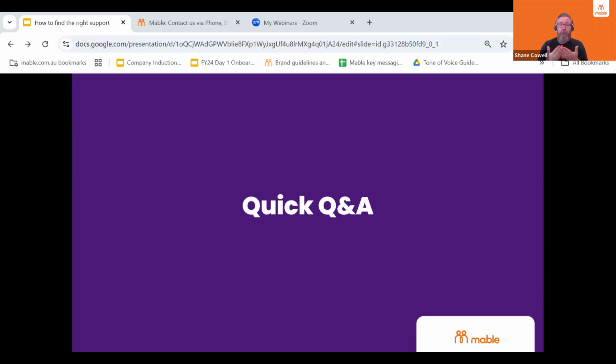There's no cost for the support you receive from your matching specialist or from somebody that's helping you when you first get started, which is the support that you receive from what we call a customer success specialist. You will receive a call from them and they will give you some assistance with posting your first job. So receiving that support is all part of being a part of Mable. There's no additional fees.